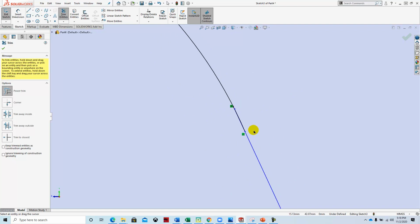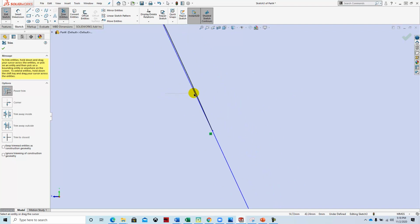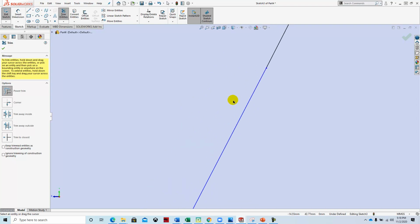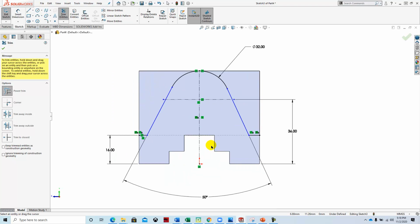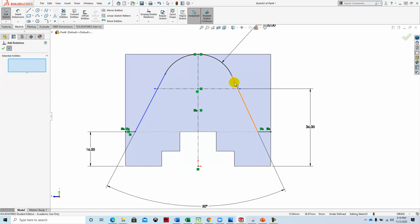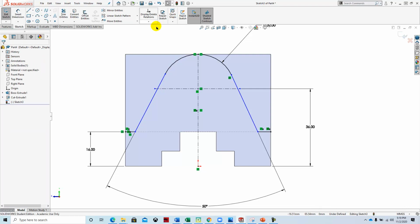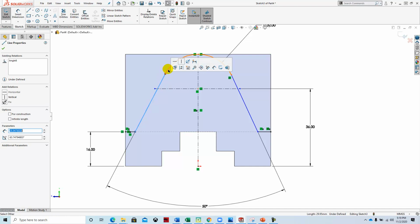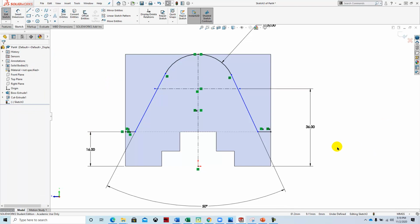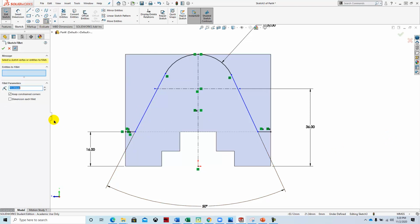I'm not sure what's going on here. I thought it cannot be good. Let's see if we can trim that like that. This one apparently looks good. Yeah, I thought this would look a little funny, so they're not tangent. There we go. And let's see if this one is. This one I think should be. All right. We can add the fillet here, or we could put the fillet in afterwards. We'll put a 3 millimeter fillet.